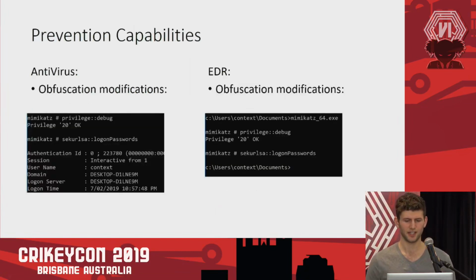All right, taking a very simplistic look at the prevention capabilities here. This is just an example to give you an idea. So on one side we have just AV running, other side EDR running, with just obfuscated or recompiled Mimikatz just to bypass signature checks. And as we can see on the antivirus side of things, I ran Mimikatz as admin, got debug privileges, and dumped hashes from LSASS, which will usually contain password hashes.